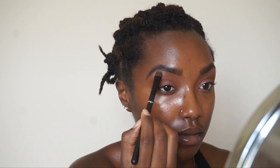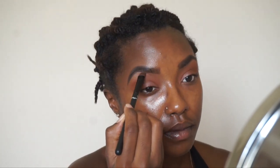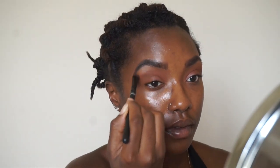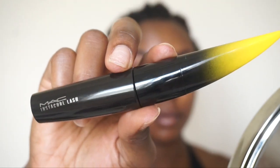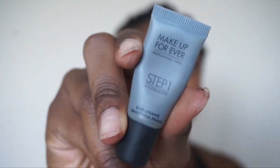Okay, so I'm finished up with this eyeshadow look. I'm just going to highlight my brow bone with that Bobbi Brown highlighting powder and Bronze Glow, and then put some Instacurl Lash Mascara on by MAC and popped on some lashes. So I went in with the lashes by Ardell and applied those.